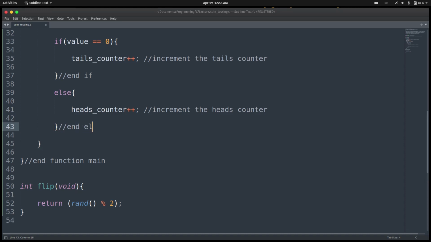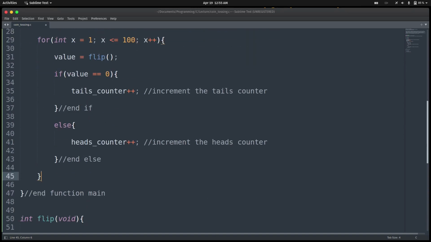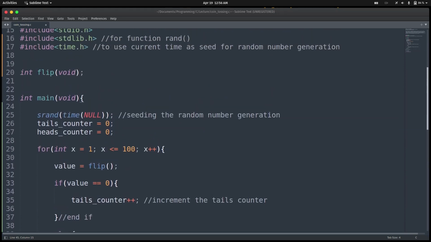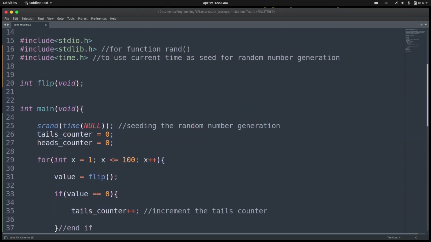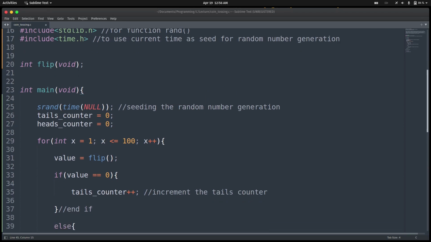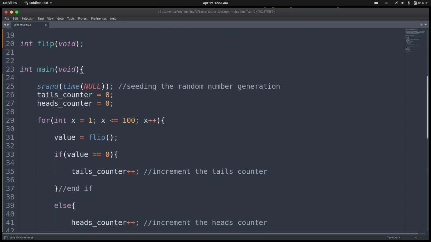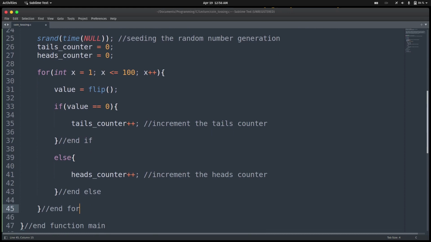Then this is the end of the for loop. So this is guaranteed to run 100 times. So after running 100 times and calling this function flip to simulate coin tossing, that generates either 1 or 0.